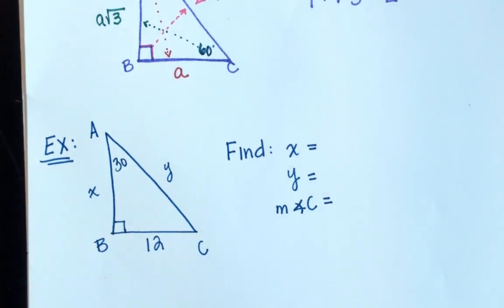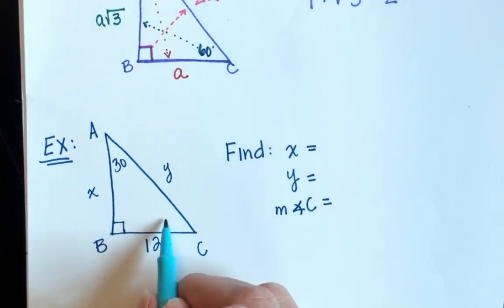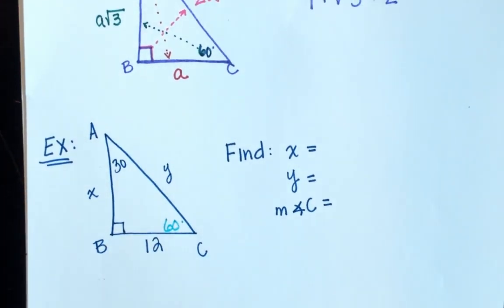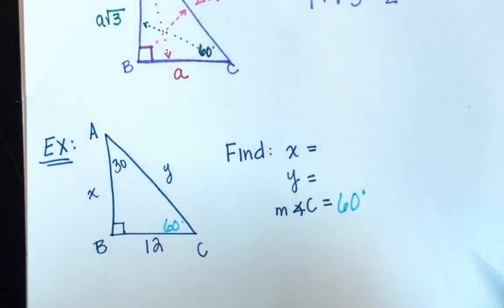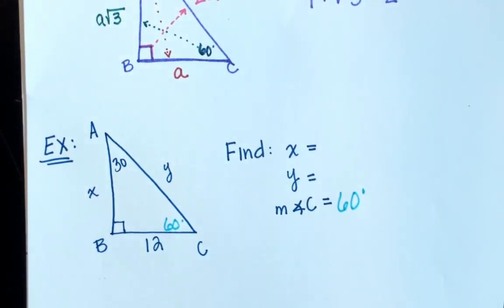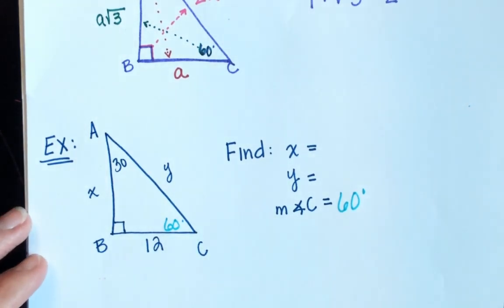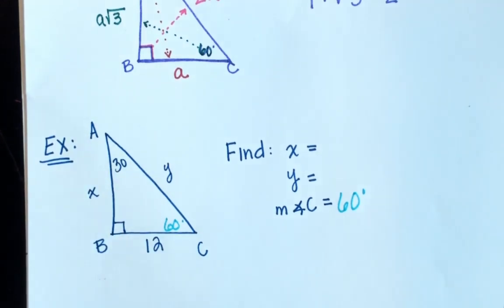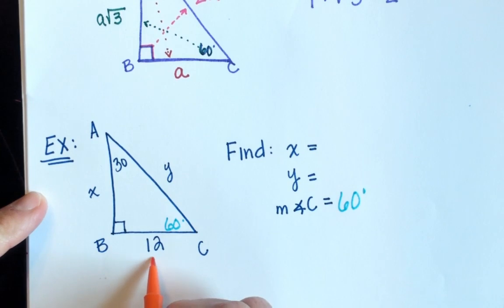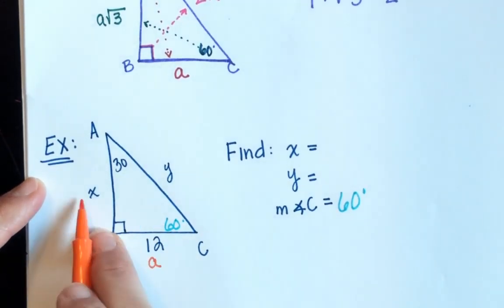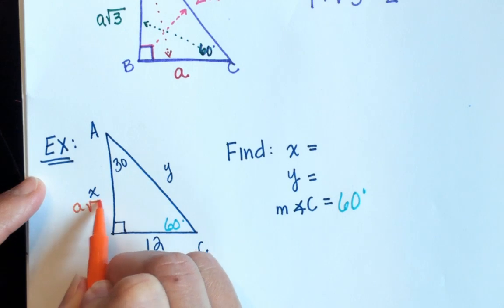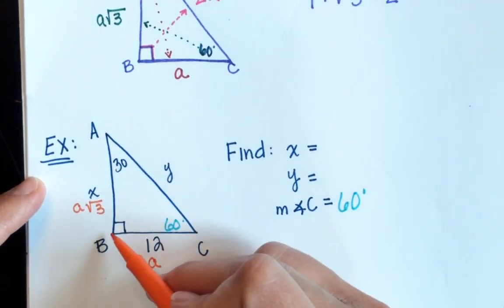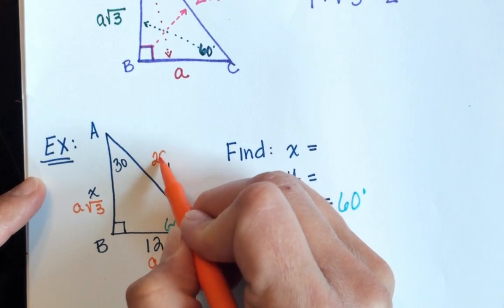So that's why I'm not even going to introduce it as an option. What we are going to do is put our formula around it. So I am going to identify what angle C is, the complement, that's 60, which does mean I can already fill that answer in. Now that I know where my angles are, 30, 60, 90, opposite the 30, I'm going to put my formula A. Opposite the 60 is A radical 3. Opposite the 90 is 2A.